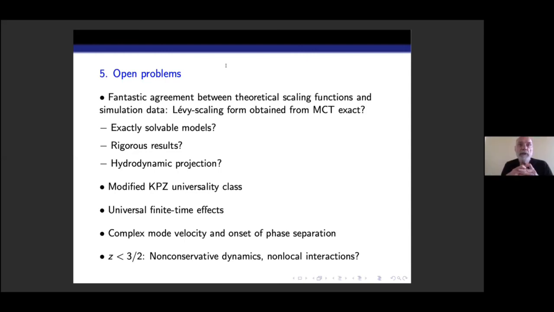I think it's really non-conservative dynamics. So you go to systems that don't have a conservation law, but still exhibit critical behavior. Then I think a lot more can happen. That's my feeling. Or to long-range interactions, in which case many of these assumptions that we use in the mode coupling theories are simply not valid. For instance, this fast decay of the cross correlations will not be true if your interactions are long-ranged. So these are the directions where I would look. Thank you.